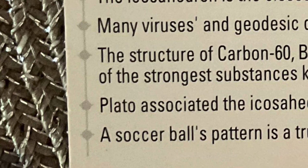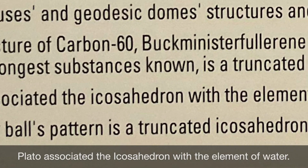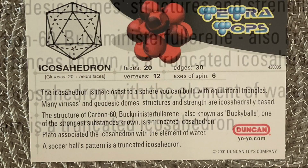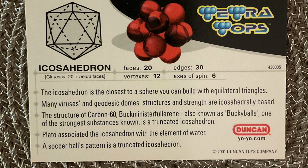Plato associated the icosahedron with the element of water. Soccer ball's pattern is a truncated icosahedron.